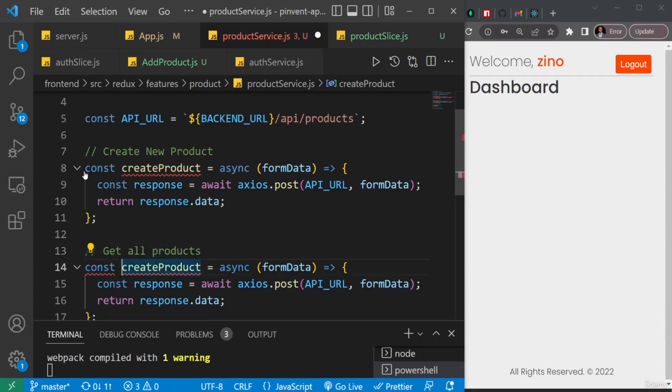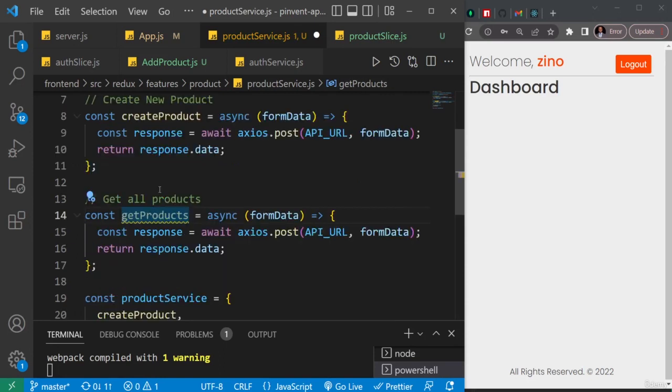Now, of course, the name of the function, I would also like to change it to get products, plural. So get products. Now let's do some modification. Response is equal to axios.get. So what we want is going to be a get request, and then we're just getting the API URL. We're not sending any data to the database, or to the back end rather. So that means I'll also delete this, and then we'll return the response, which will be all of the data in the back end, our product data.